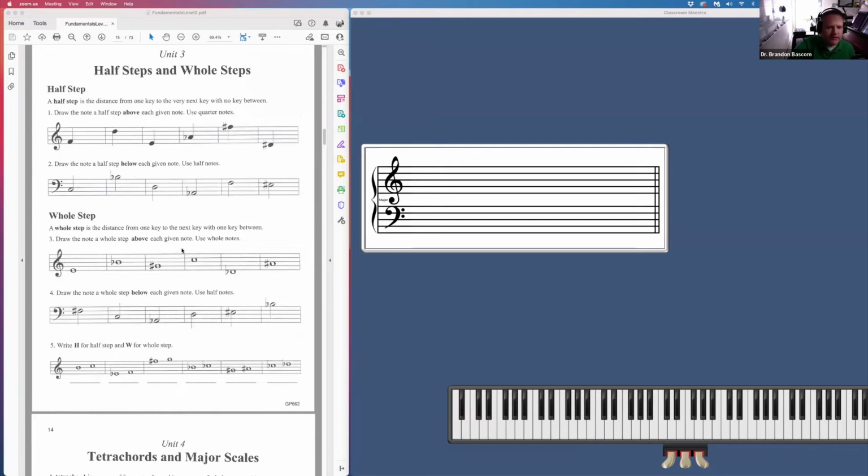One problem I continue to see is that people are skipping letters on their whole steps when they shouldn't be, and they're also skipping notes. They're skipping lines or spaces. You cannot have a whole step with a skip. You can't call it that. You're going to have an augmented interval if you do that. So just don't skip a letter and don't skip a line or a space. This is not good.